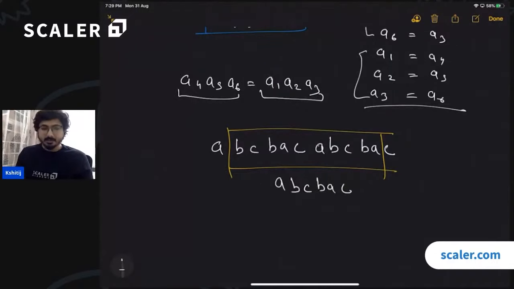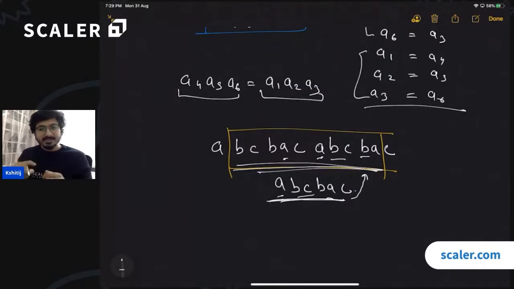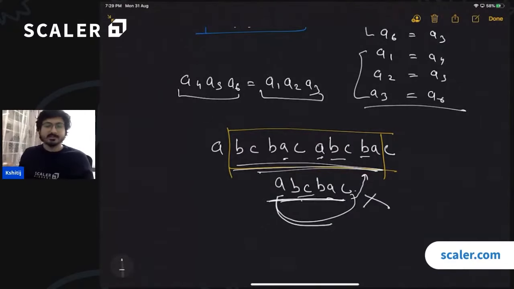Are we able to find an occurrence here? I can search that A is here, but then B is not there. Then A, B, C is here, B, A. So this string is not being able to be found. So I am not able to find the occurrence of this string inside this given string, right? Which means that if you create a circular string, you are not going to find another occurrence of the same string, which means that there is no such pattern which is repeating.